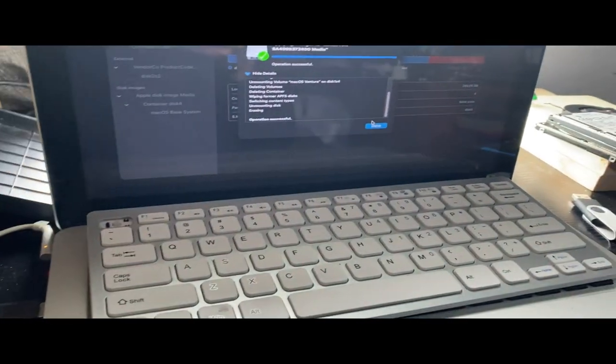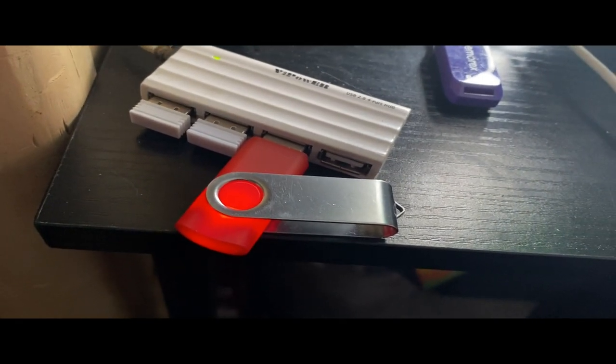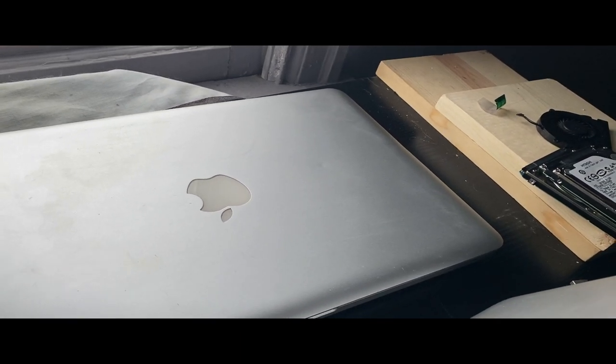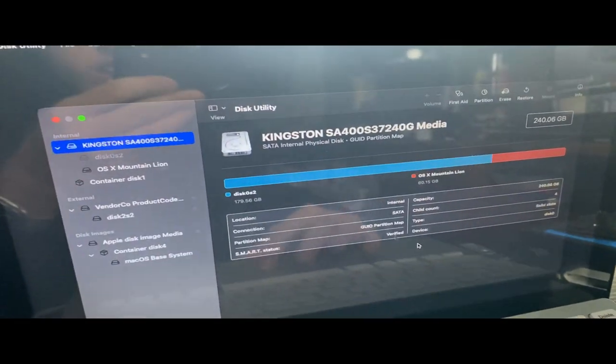We're on my MacBook. I sadly had to erase a partition on my SSD because I cannot get into macOS Sonoma. I had a macOS Ventura USB drive. Now, you're probably wondering why I'm even messing with my MacBook, because as I stated in the previous clip, the 2009 does not work with Ventura or Sonoma right now just because of the USB 1.1 driver issues. So there's no trackpad, no keyboard, not even through USB.